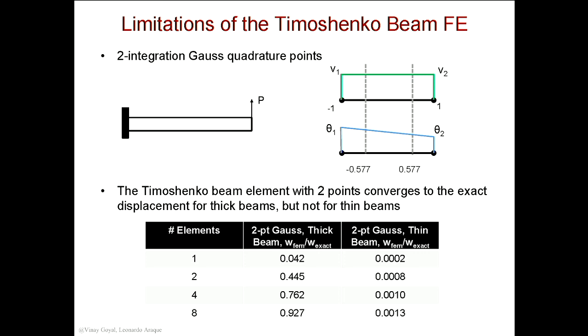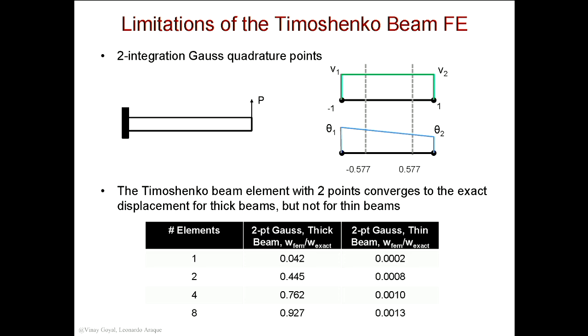Well, you notice that for W, I could have either a constant, or you could have V1 or V2 to be different. Doesn't matter. The point is that I have this here. I have an interpolation for each, V and W, and I'm basically sampling on those. When I look at the number of elements for a thick beam, the finite element solution divided by the exact solution for 2-point Gaussian quadrature, which gives me the exact, should match the exact. For one element, I'm off. I increase the number of elements, and I get better. So W FEM is getting better toward W exact. That makes sense. The more elements I have, the closer I should get to the solution.